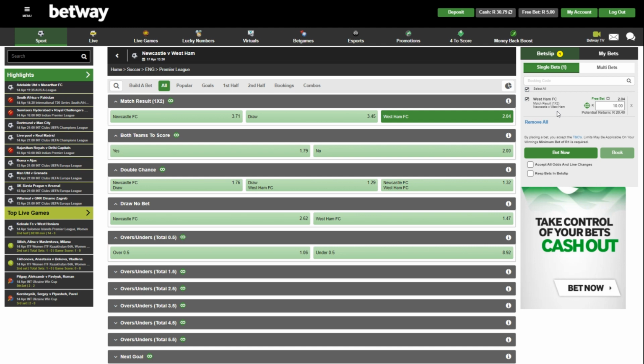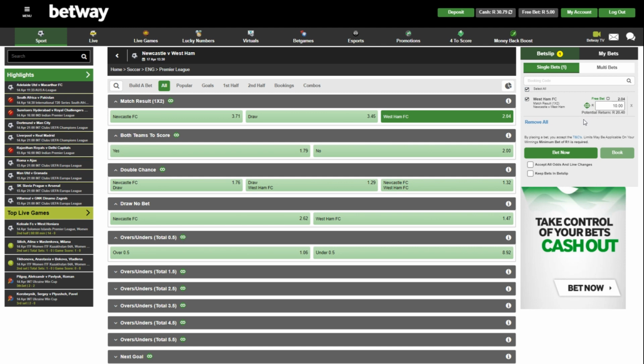Sometimes you'll click on West Ham and it'll end up being not this week's West Ham. It'll be a West Ham match from 2 weeks down the line. You'll put a bet down, the weekend will come, West Ham will win, and you'll be like, yes, I picked up a nice win there. And it turns out that you actually bet on West Ham versus Man United and not Newcastle versus West Ham. So double check this. It's very important. It's also very difficult to cancel a bet without using cash out. So just make sure you've got all this information correct.